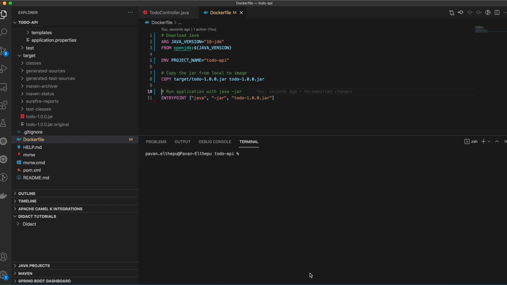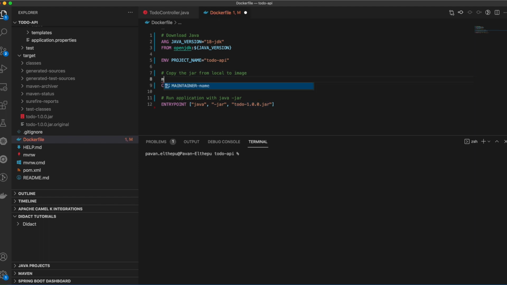We can override these environment variable values with the -e flag while running an image, just the way we have seen while running the MongoDB container. Next, instead of copying this jar file to the root directory of the container, we'll try to create a separate folder for our application and copy our jar file to that folder instead of throwing it in the root directory.